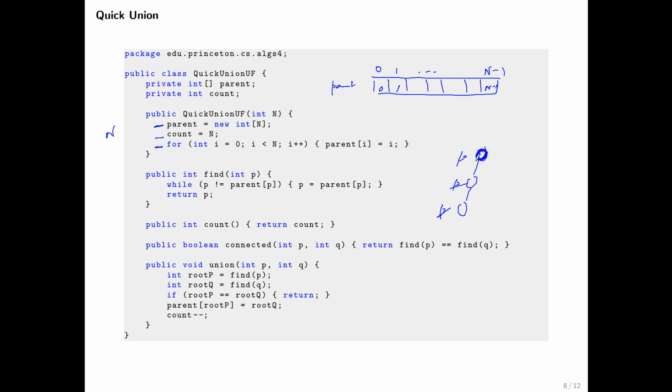So that's when we stop and we return the ID of this root of the tree, and that ID is also the component identifier. Okay, so that's what we are doing here. And notice that initially, when no input has been processed, if you ask for the parent of a particular site, you're going to get the site ID itself, because this condition is going to be false right away, and you simply return the site ID.